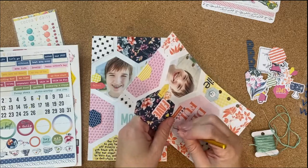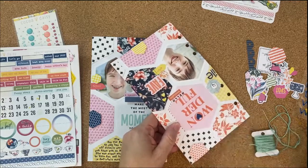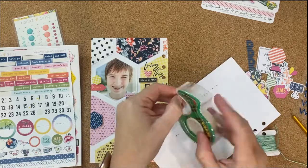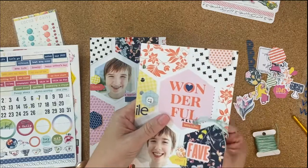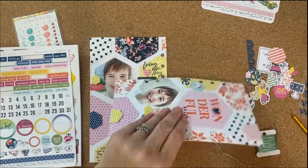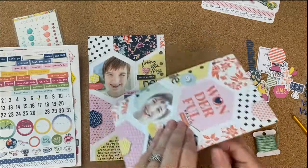My last thing is to do some stitching. I thought it would be fun to put some hand stitching around the two hexagon shapes that were the journaling cards, just to kind of make the phrases stand out. I chose a mint green embroidery floss and a pink embroidery floss — I'm going to do the mint color around the pink journaling card, and then I will do the pink color on the other one. This is just a back stitch, pretty easy, and I like the texture that it adds to your layout — it's always fun and helps things stand out a little bit.